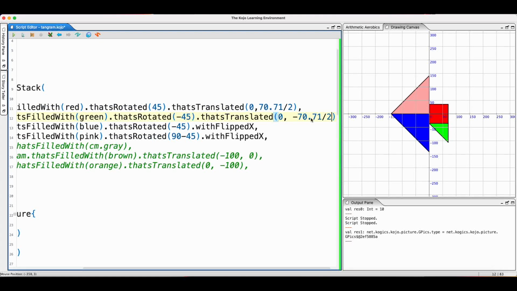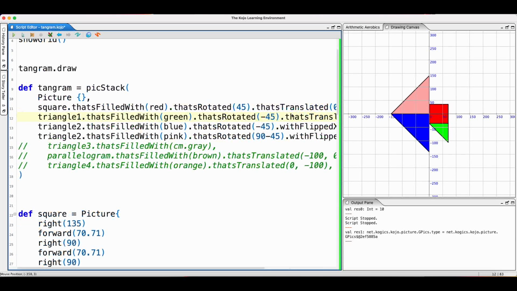There. Now we have triangle 3, which is the same. What should we do here? We rotate it the other way around. Correct? So first minus 45 and then minus 90.